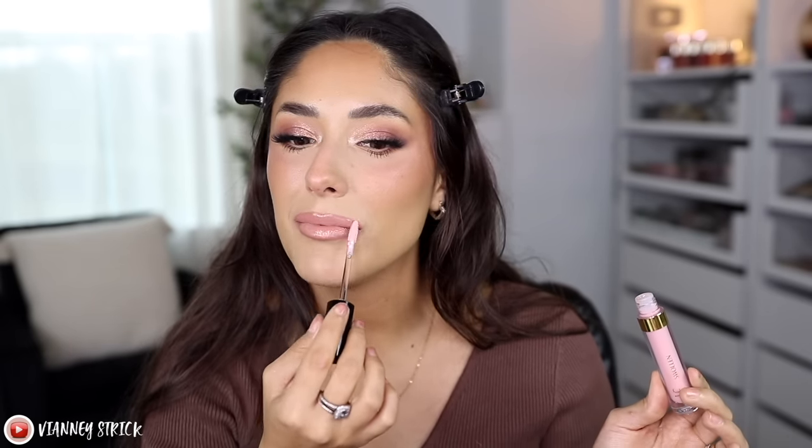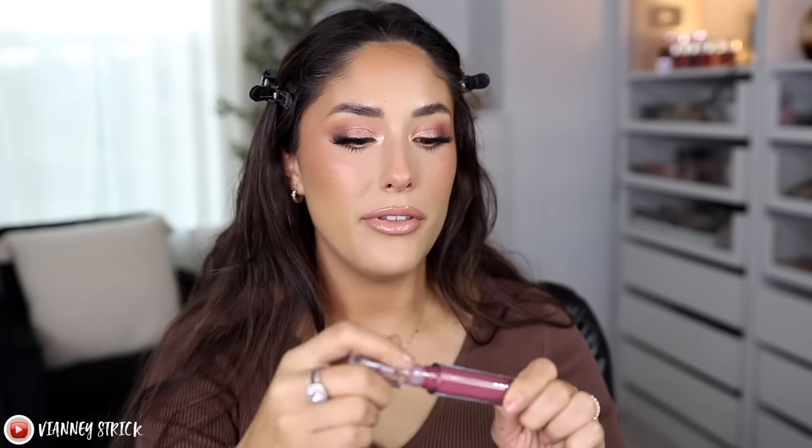The lip gloss is stunning — it's in the shade Swollen, a beautiful baby pink with the tiniest microglitter. They say it's a super plumping gloss — I don't agree with 'super plumping,' but the formula is really nice and it smells really, really good. This is definitely a Jennifer Coolidge lip combo. So just remember: the lip liner is satin, not matte, but creamy and pigmented; the lipstick is creamy, pigmented, and satin; the lip gloss is nice, not sticky, not super plumping but really pretty; and the mirror is gorgeous. Keep that in mind when purchasing.